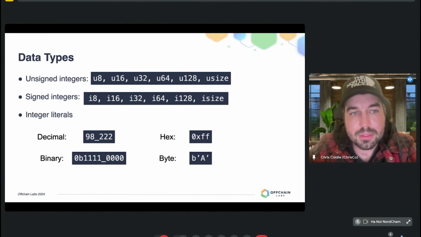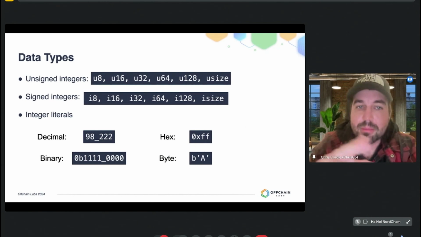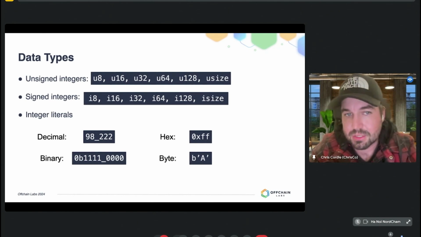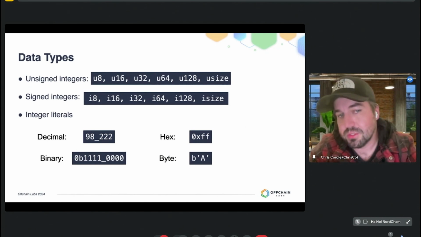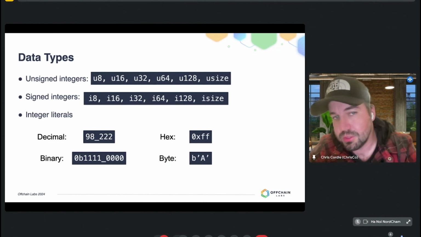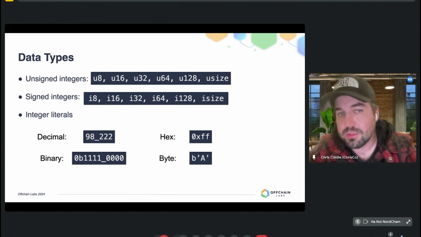So these are the primitives that are available to you. Below, in the integer literal section, you can see the different ways of declaring different types of numbers, like decimals, hex values, and binary. Notice how the underscores are ignored. That decimal value that says 98_222 is just 98,222.